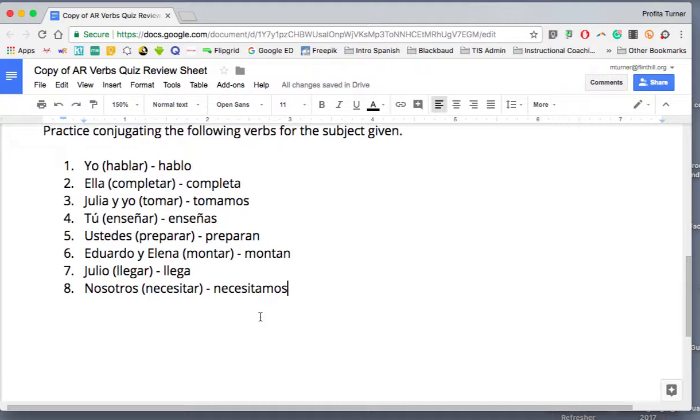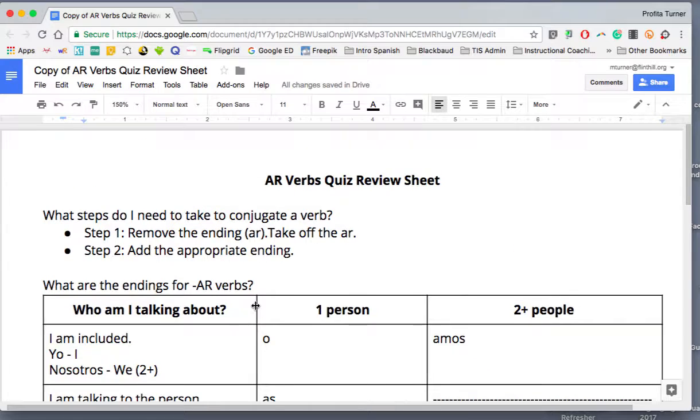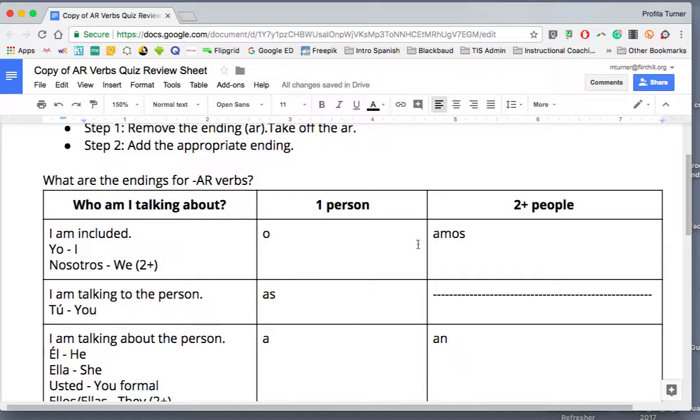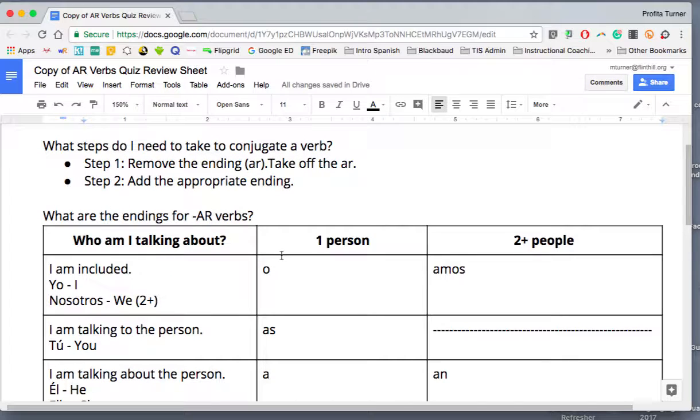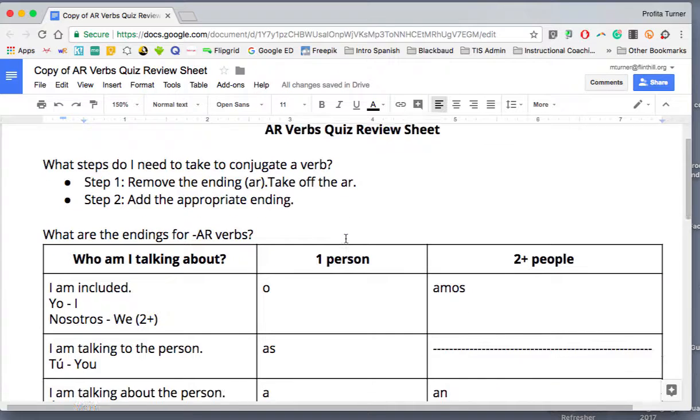The next step in your work is going to be to go do a practice sheet inside of Go Formative. You can use these notes at the top. However, I would recommend trying to complete it the first time without looking at your notes, because on the quiz tomorrow, this is not going to be completed for you. You have to fill it in. So you have to remember all of this information. So if you can do the practice sheet without this, then you're probably in pretty good shape. If you do the practice sheet, you get some wrong, then go back and check your answers using this part of this sheet just to check to see where you went wrong.